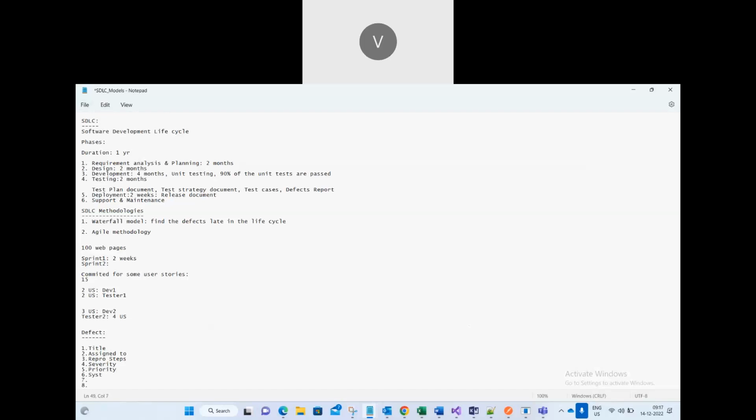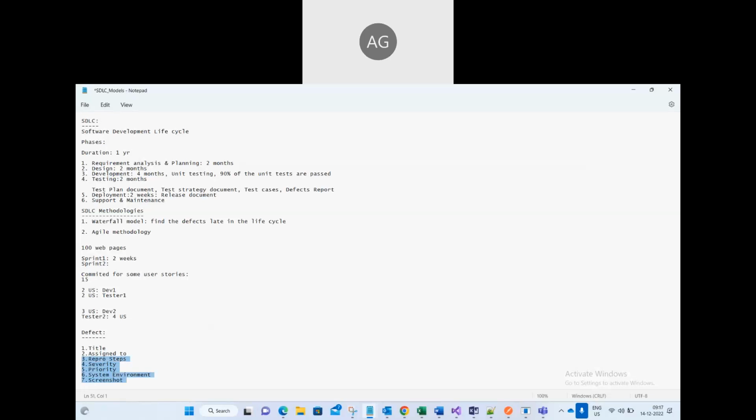Then system environment, and screenshot. These are all the fields you will enter.